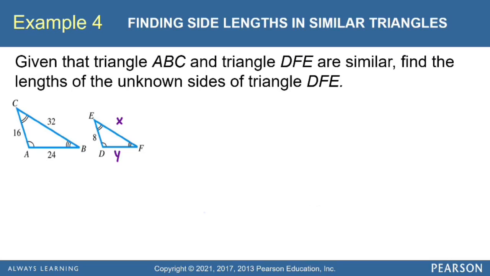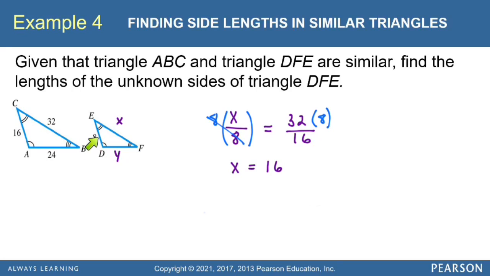You could say x divided by 8, and if you make a fraction that's x over 8, then what you're going to do is come to the bigger triangle and make another fraction that's built the same way out of the corresponding sides. So our other fraction would be 32 over 16. And now to solve this, we'll multiply both sides by 8. The 8's divide out. So x equals 32 times 8 divided by 16, which we know is 16.